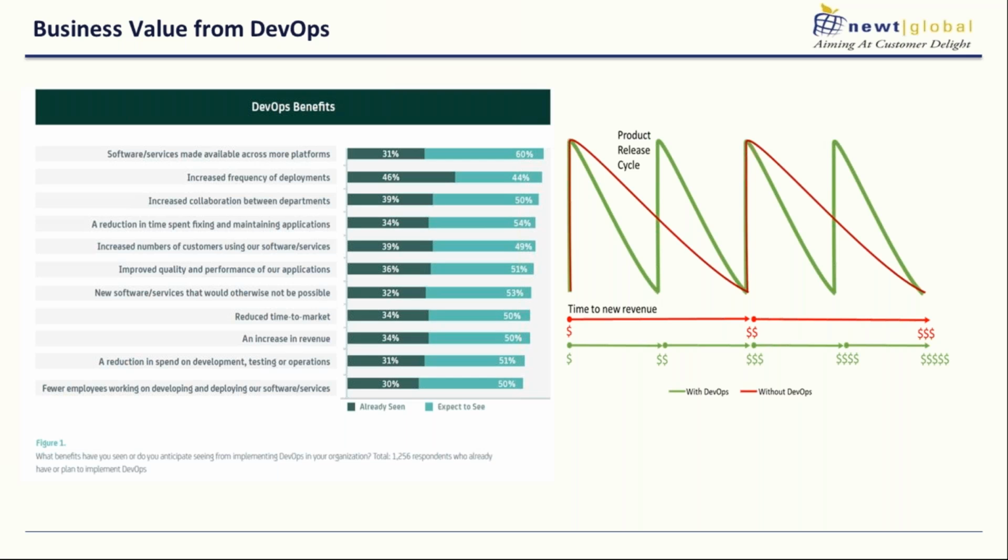Increased collaboration, again, is a very important aspect of DevOps, where all the functions which are disparate, which are silos, have to work together to make it successful. And again, nearly 40% of the people have said they're seeing the benefit, but otherwise people are still waiting for some more improvements to come before they can give the verdict. But if you look at the average, anywhere between 30 to 40% have seen the benefits already, which is not a bad situation, because DevOps is really only 4 or 5 years old.